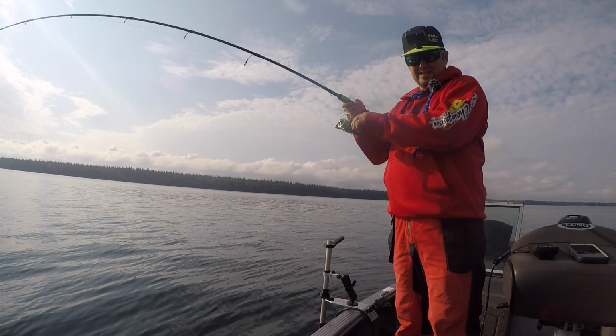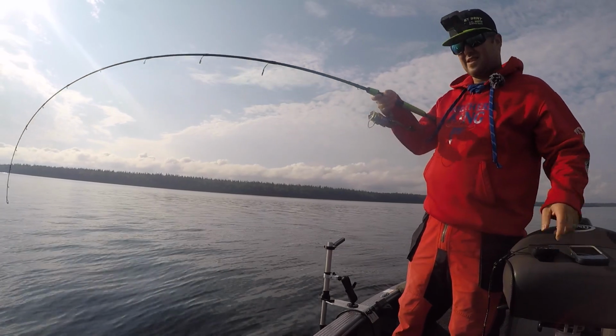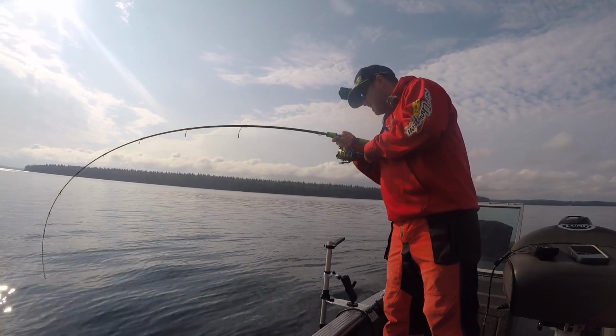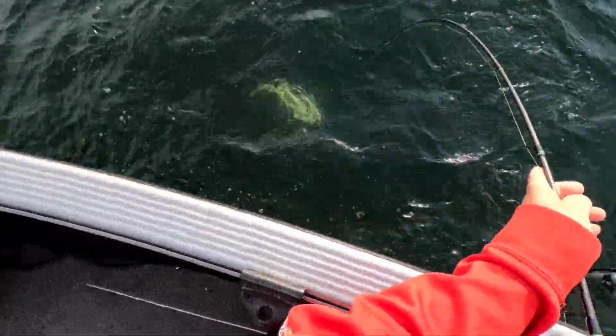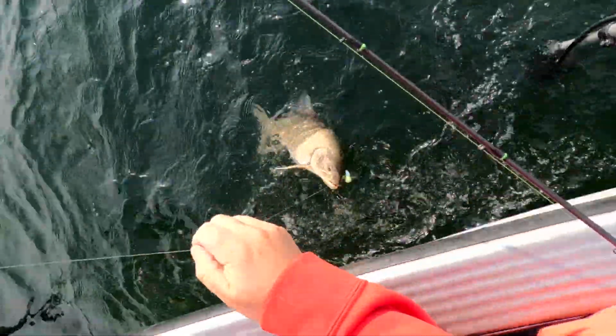These fish aren't quite suspended as high as they were earlier this morning, but yeah, they're still, this one's coming up for us. We'll just start reeling. Can't quite see my lure, but I know that he was making a move up from his horizontal position, so you just reel anyways, take the chance. Yeah, look at that, hooked up. Beauty lake trout. So all wrapped up and spun around here.